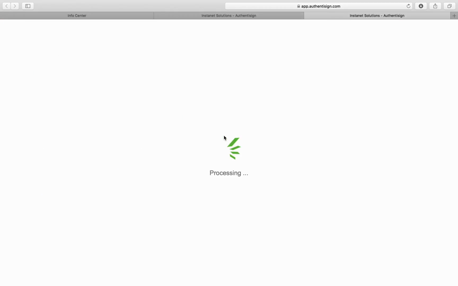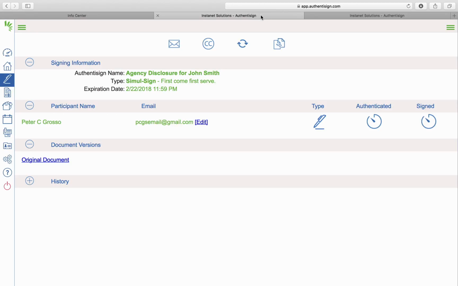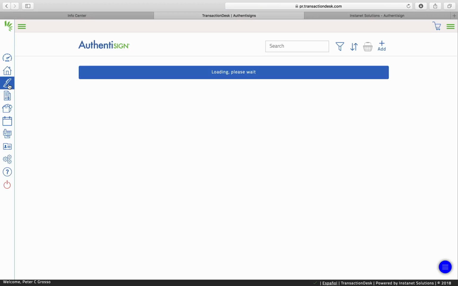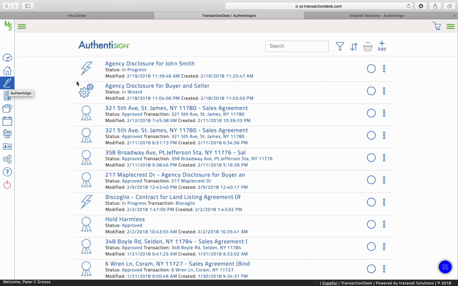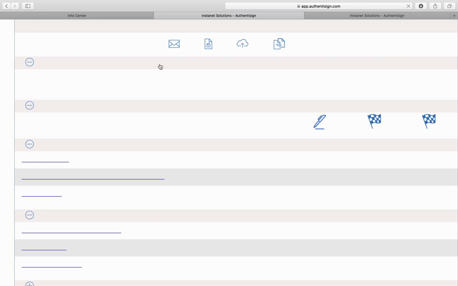And once we click that, and only then, is it complete. You'll get an email with the complete form. They'll get an email with the complete form, and it will be in this section as well. So I just clicked on the signing section, and we can check on the disclosure for John Smith and see how it went.